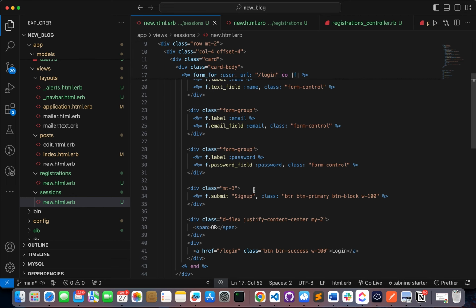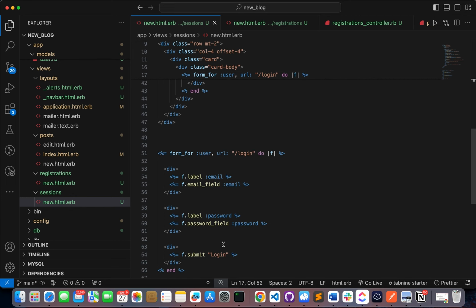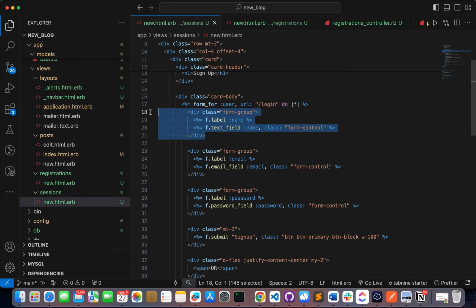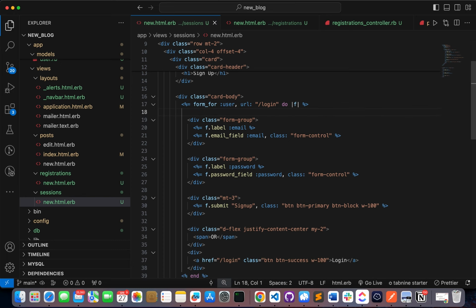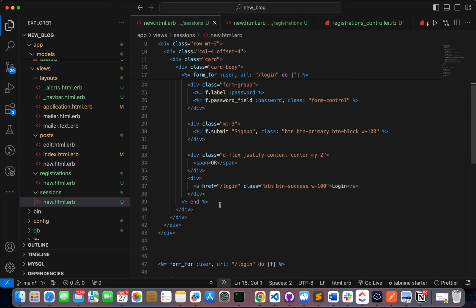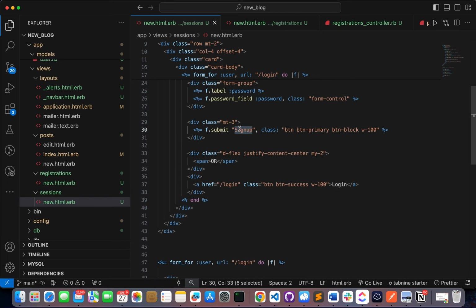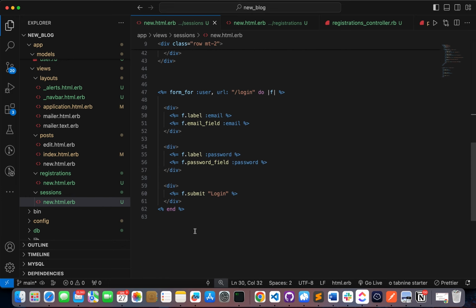Okay, and then we have email and password. Let's remove this name field because we don't need it for the sign in, and then change the button to login. Okay, let's remove this form.